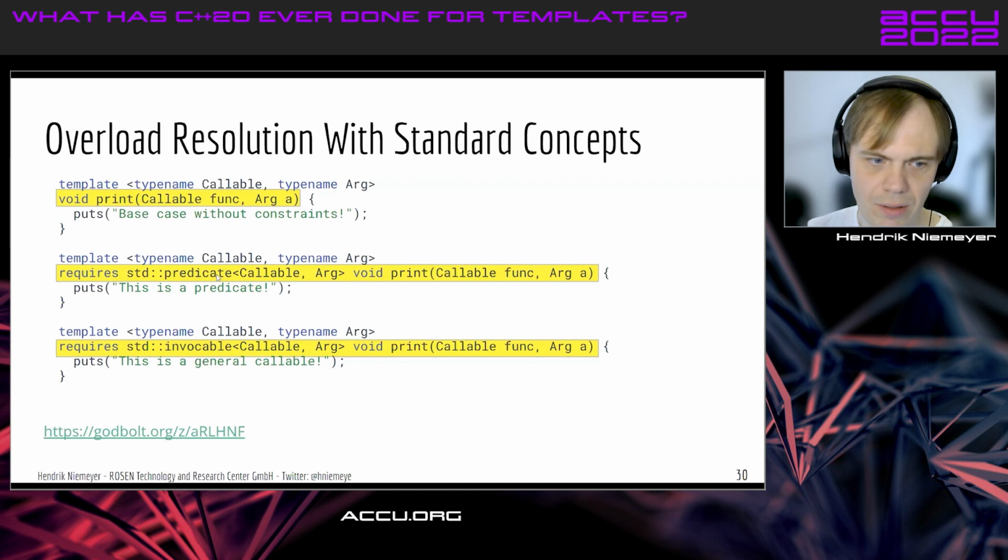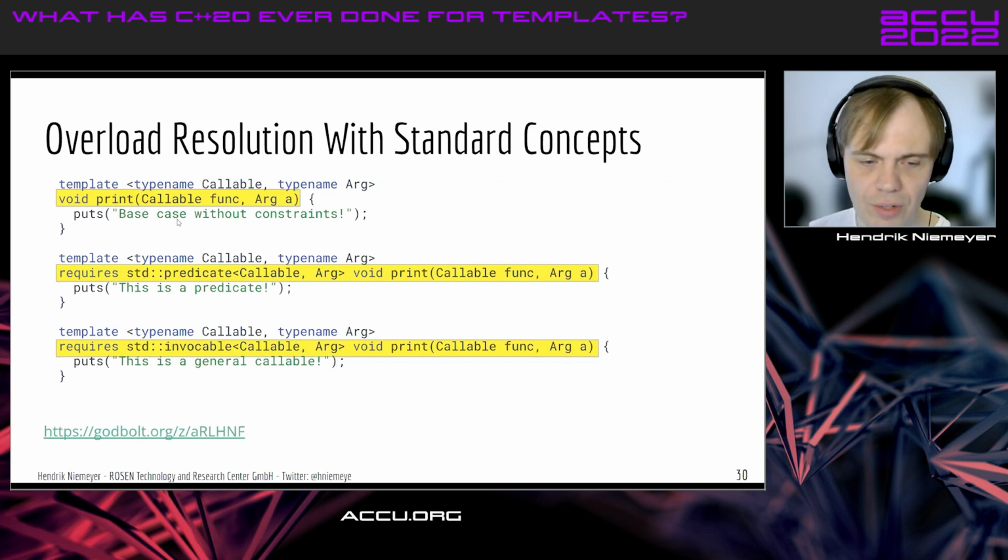So std::predicate contains the fact that something is an invocable, but is a little bit more than that. And if we just call it with an invocable which doesn't return a bool, but maybe some struct or whatever, then this function will be called in the end. And if we call it with something which isn't callable at all, it's not invocable, then this base case here will be called. And this is really cool about the concepts from the standard library, that they all have these rules for concept subsumption built into their design.